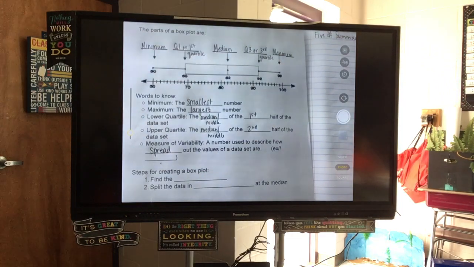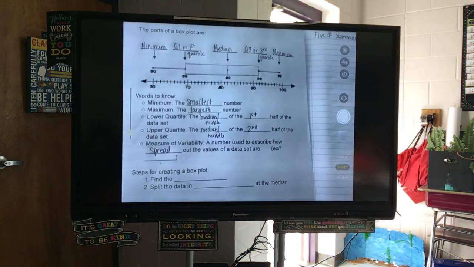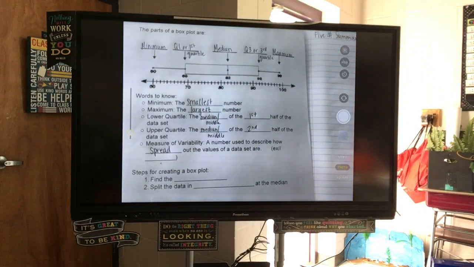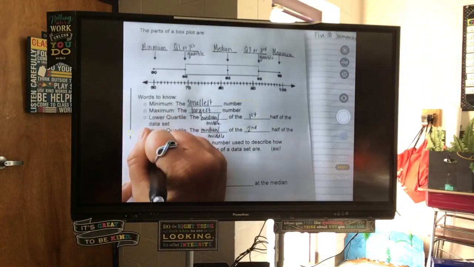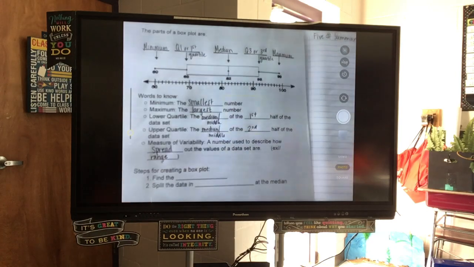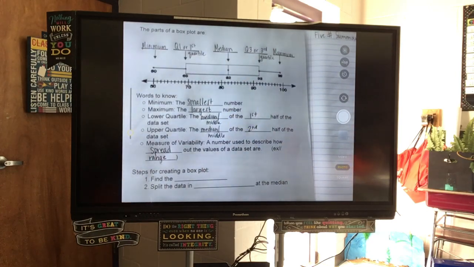Bryson? Range, because essentially you're taking the largest number, subtracting the smallest number, and you're determining how far apart that is. So an example of this would be range. Hence the interquartile range. So IQR, that's what we call interquartile range, are the numbers that you use for your box plot. So your box plot is your visual, just like how we collected data of frequency and then charted it in histograms. Same thing, we collected data for dot plots and then used the dot plots to have a visual for our data. So a box plot is the visual for your IQR.